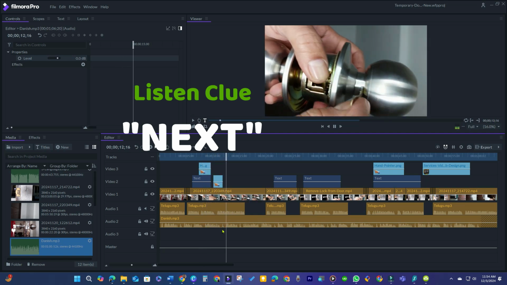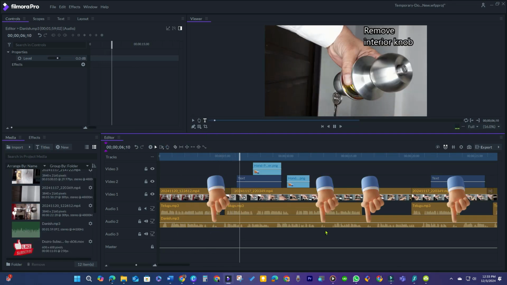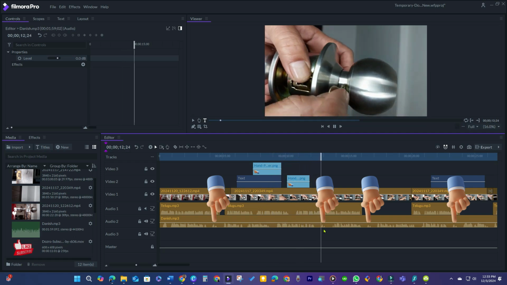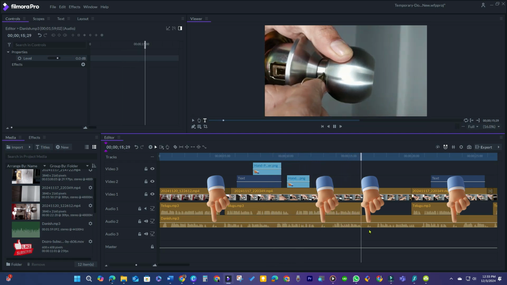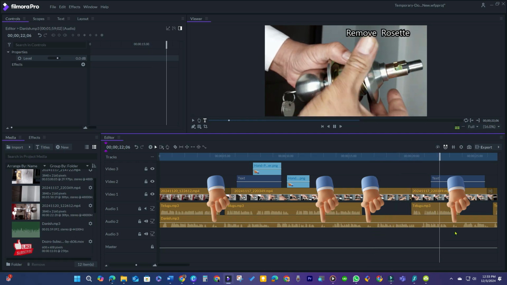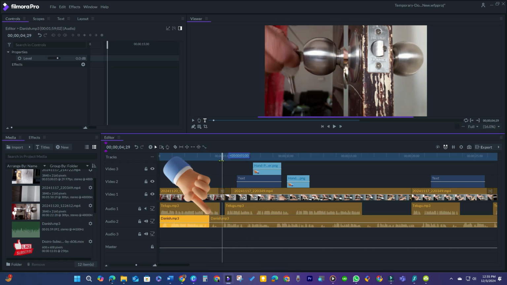It's evident that recognizing the word next within the foreign audio is significantly easier through its visible sound bars and timeline. The distinct sound waves allow me to cut the next without even needing to listen to the audio, enabling a smooth removal process. To begin, I will trim and eliminate the clue word.